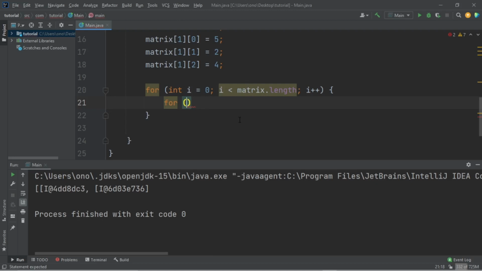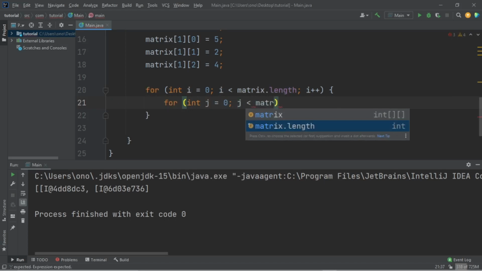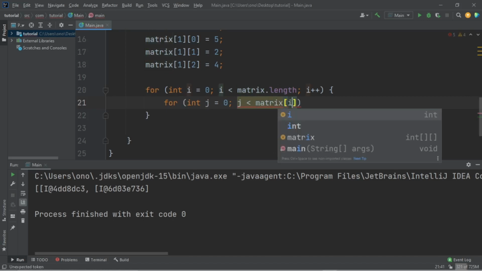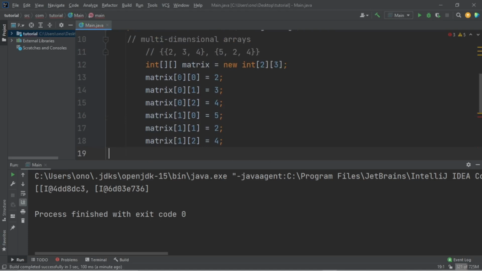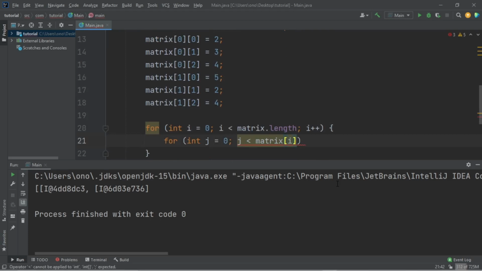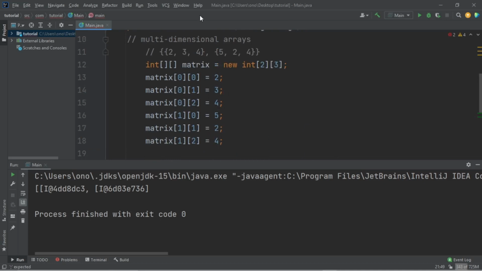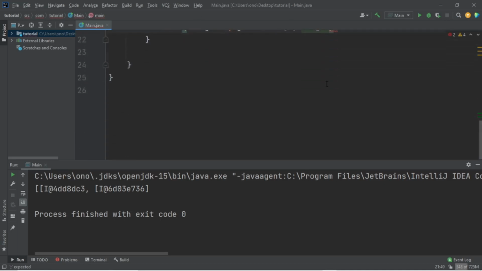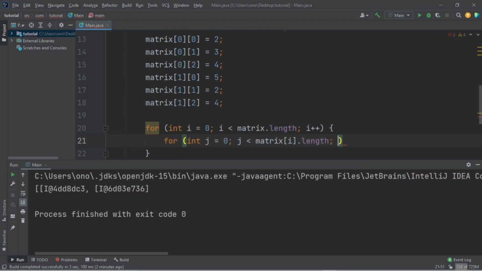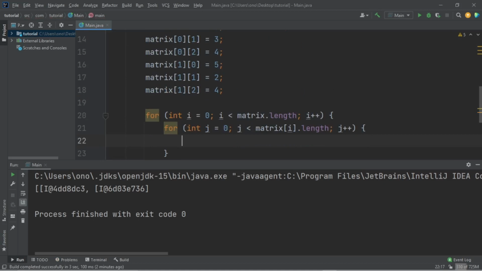And then in here, we want to create another loop and set it to run while j is less than matrix at index i dot length. So we're looping through each of these arrays inside this outer array. And what I want to do is increment this guy.